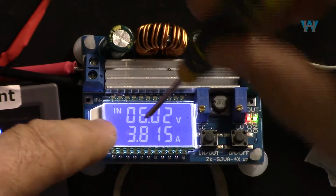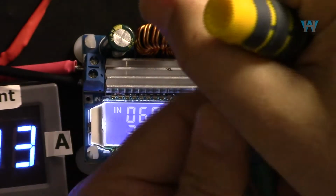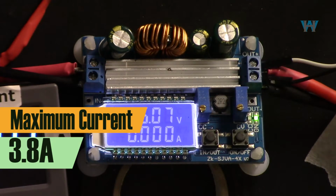3.8. So 3.9 turned it on, I know. So 3.8 is the value. Now let me just disconnect this. So that is the maximum current that we set.